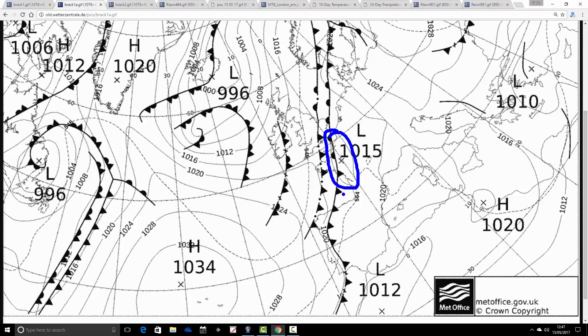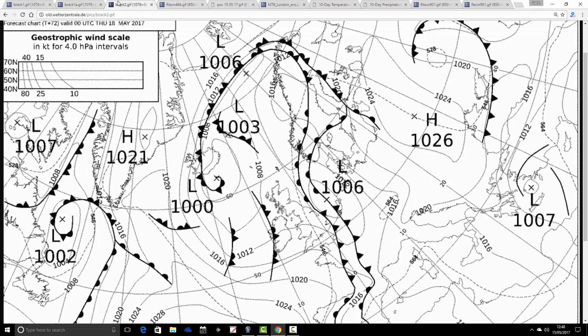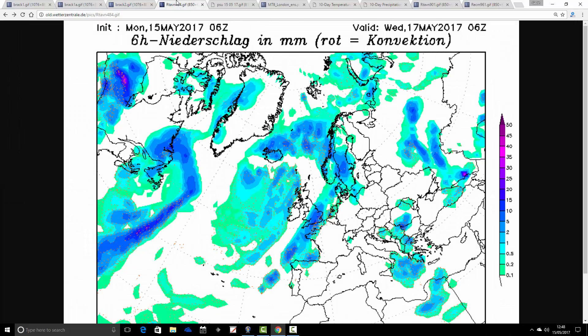That means it's going to be very wet on Wednesday into the far south and southeast of the country. By midnight on Thursday, we've got a properly formed area of low pressure in the North Sea. It's run up across the southeast of the country and it's pushing out into the North Sea by midnight on Thursday — that's going to be very active and it's going to give a lot of quite heavy rain.